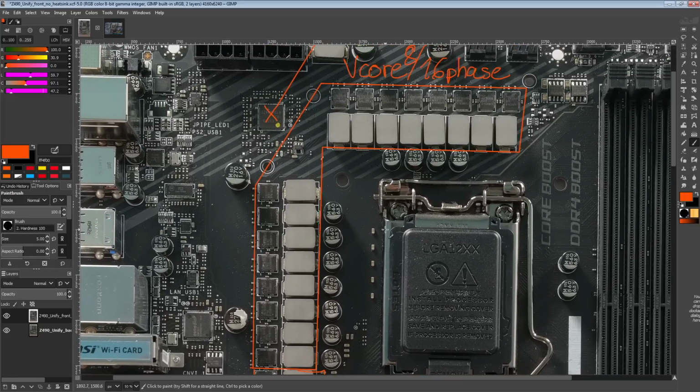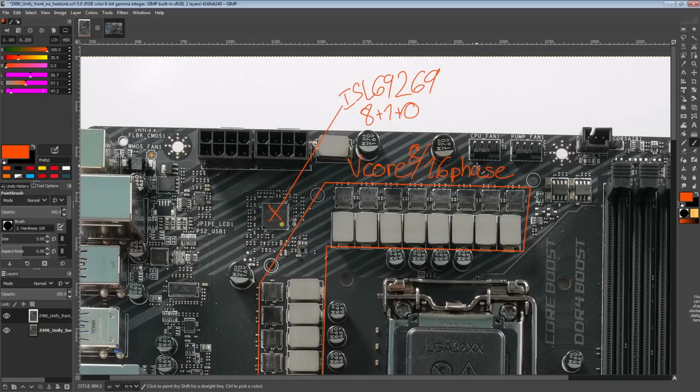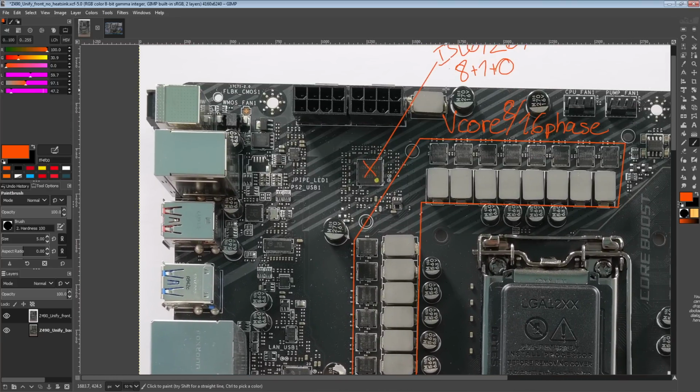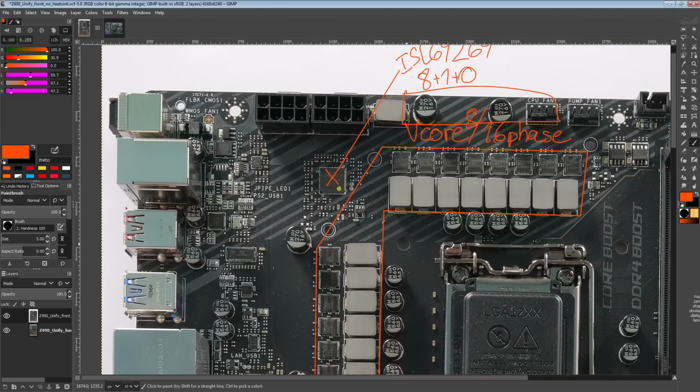So anyway, that's the control scheme. So yeah, this can run 8 or 16 phases. It's probably running 8 phases with the per channel current balancing, which still means it's a bit more efficient. Also, interestingly enough, MSI has very little input filtering. They just have 4 bulk capacitors for input filtering.